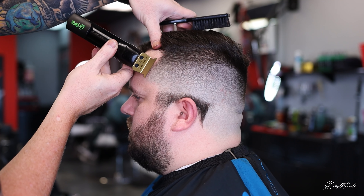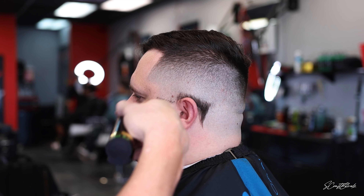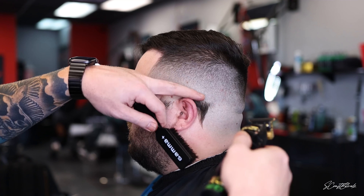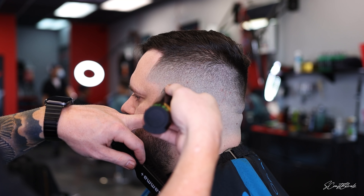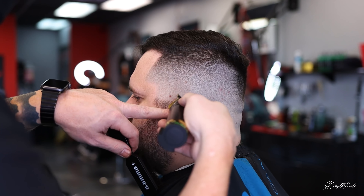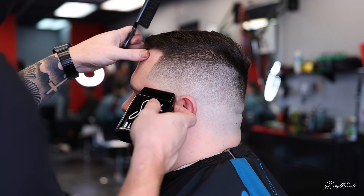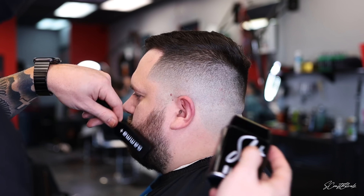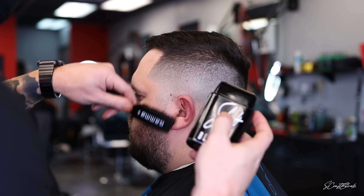We're going to hit that front area towards the top of the vertical bar — you can see it almost looks like it dips there, some light hairs that I didn't want to take too far back. So I went straight up with it and figured I'd hit it with some color enhancement to kind of fill that spot in a little bit.